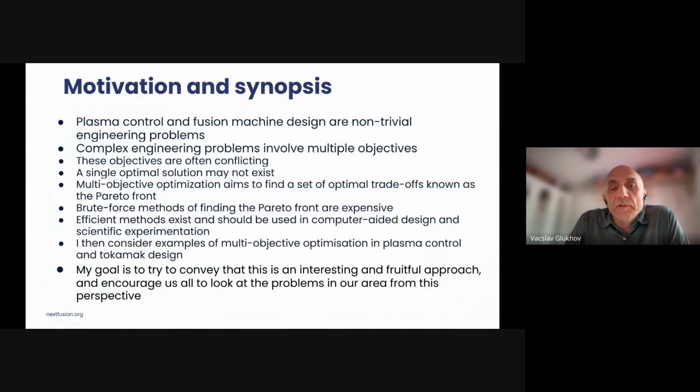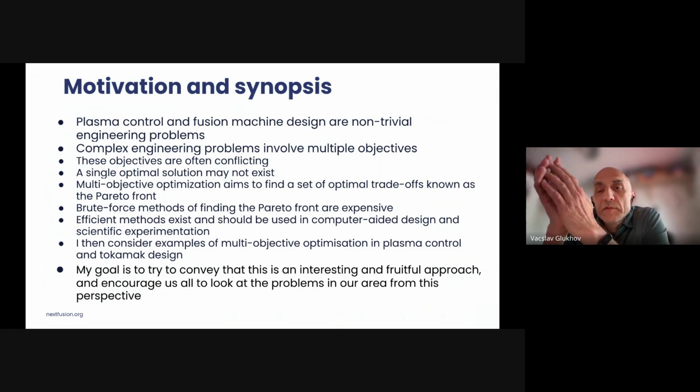So why do I want to talk about that? I think, first, it's a crucially important subject when it comes to solving complex engineering problems, and we are slowly but surely moving from a physics-dominated problem in fusion design to an engineering-dominated problem. And every complex engineering problem is a combination of trade-offs, a combination of different constraints, and that's what we are facing in the next couple of years. Within our generation, as optimists say, we will have a reactor, we will have fusion, but the most complex problems are still ahead of us.